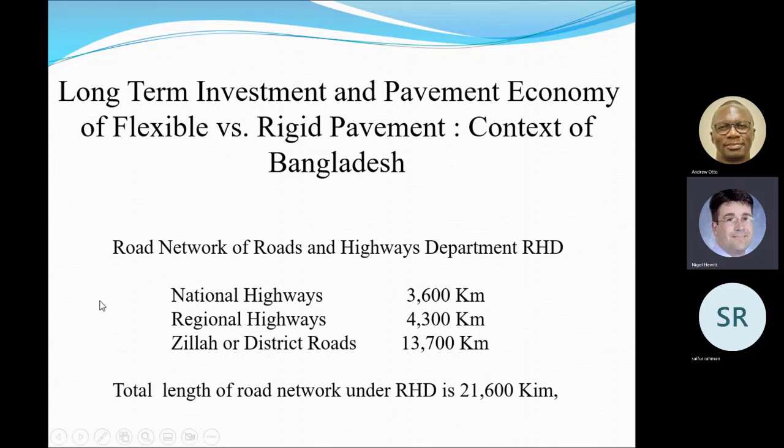I want to show one study which I made in 2015 on the Sirajganj-Kopaniganj road, and I got all these flexible pavement designs and rigid pavement designs from Mahbub, who gave them to me. I just compared them with the RSD rate schedule, and I'm going to show what I found in a short way.